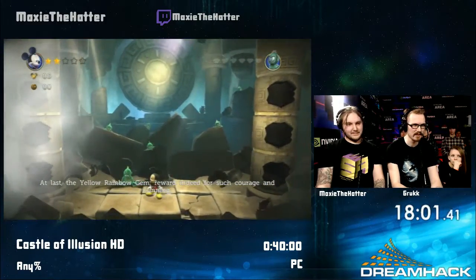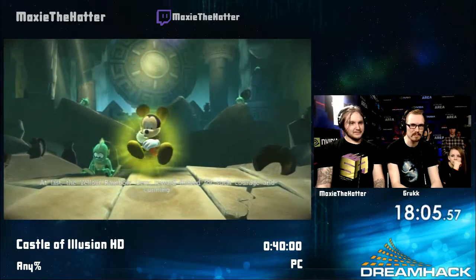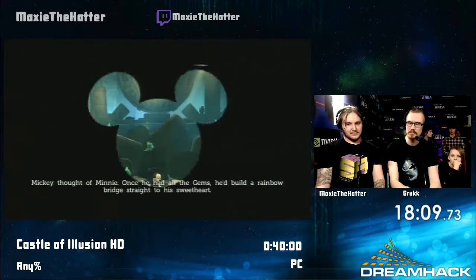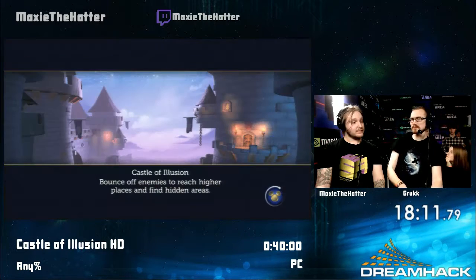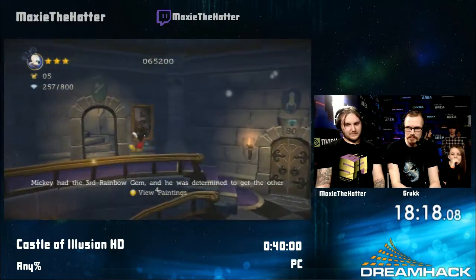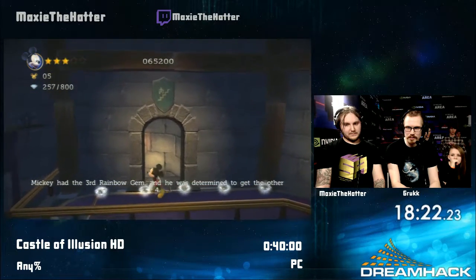At last, the yellow rainbow gem. Reward indeed for such courage and cunning. Mickey thought of Minnie. Mizrabel was surely shaking in her boots by now. Mickey had the third rainbow gem, and he was determined to get the other 4.